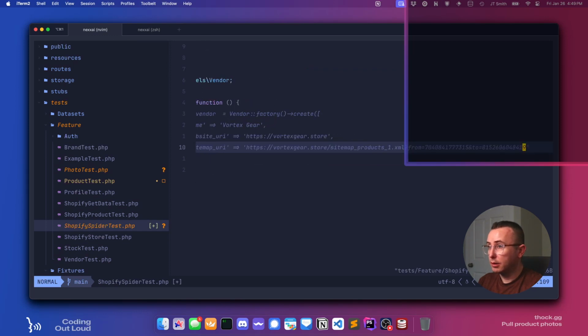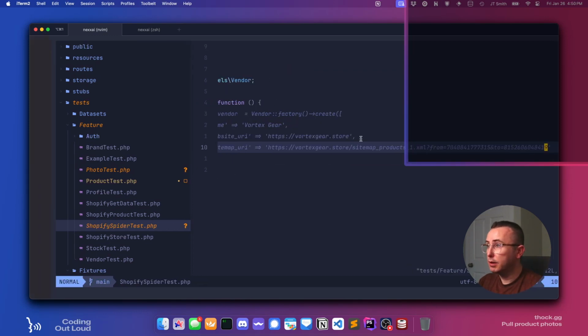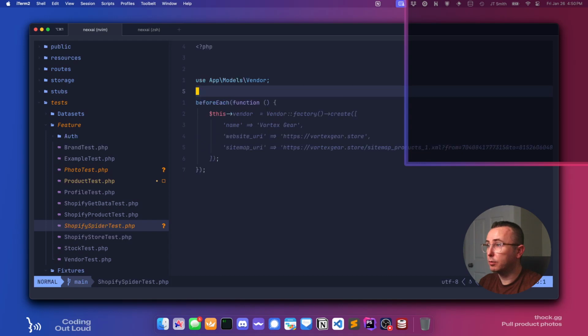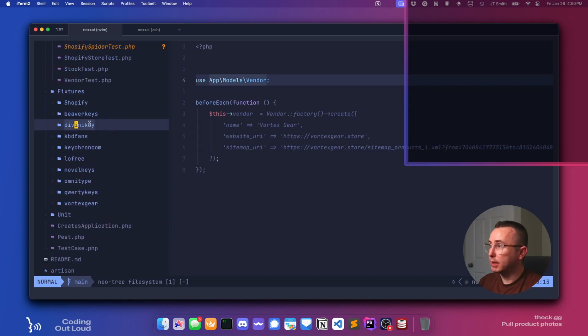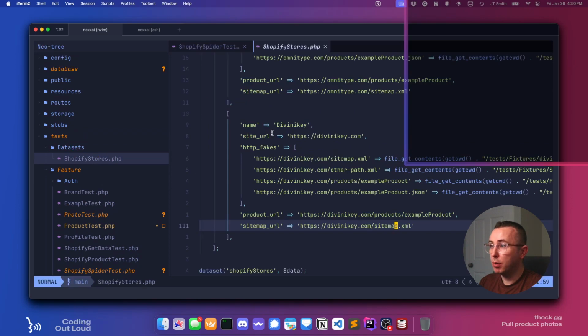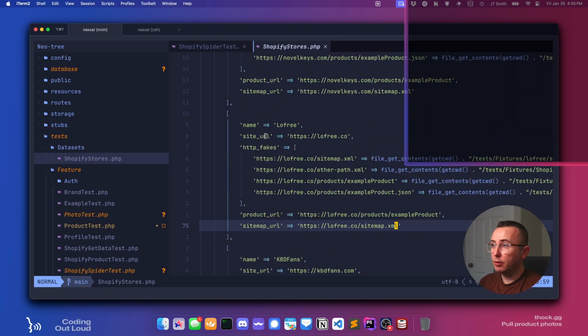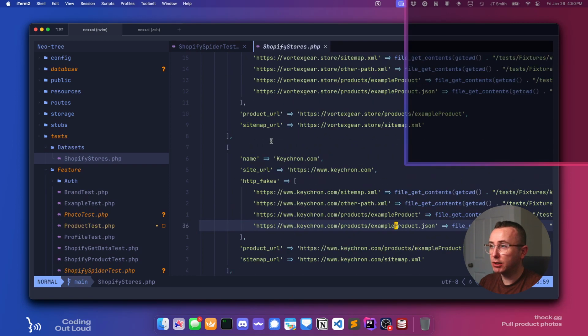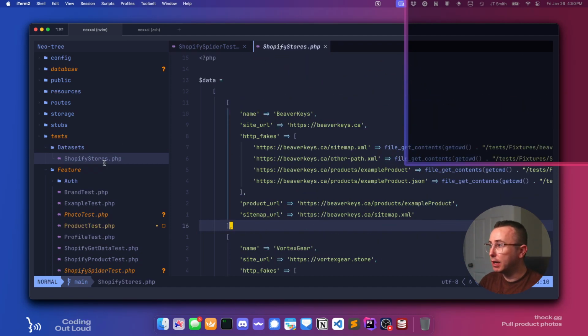Okay, and actually, we might not even need to do this because this is going to have to work. We'll be able to use our data sets, and the data sets are what that first command that I was showing is, where it prints out a whole array. And I did that because as we add stores, we'll be able to make sure that our tests run against all of the stores and we don't have to keep writing a bunch of stuff. So what I actually just created is kind of unnecessary.